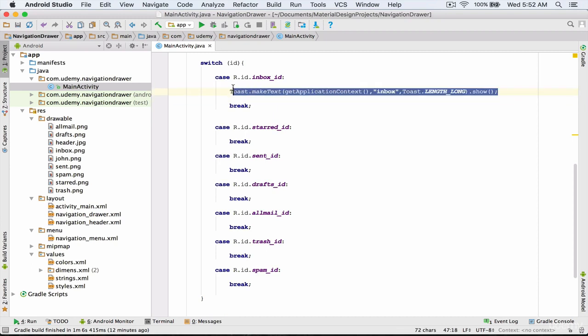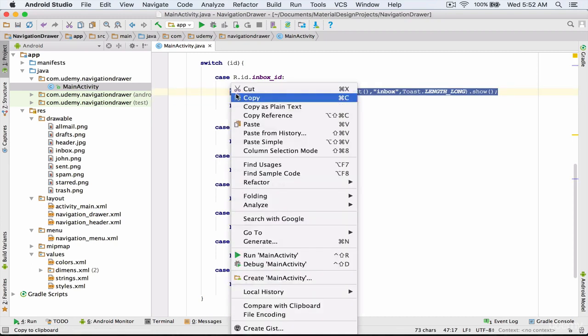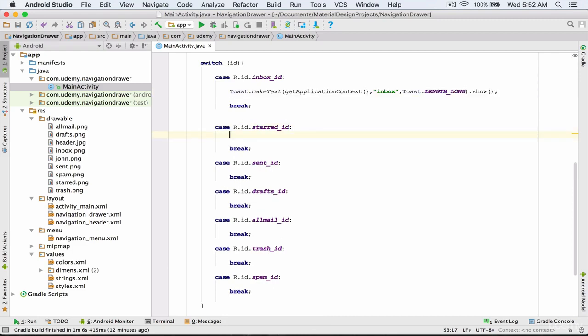Now I'm going to copy this line of code and then paste it under all other case statements.